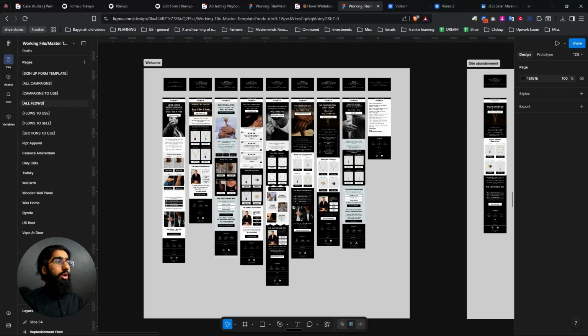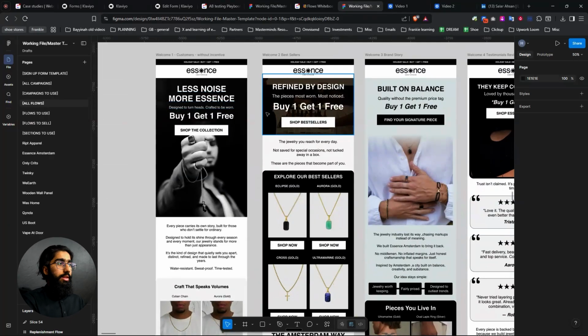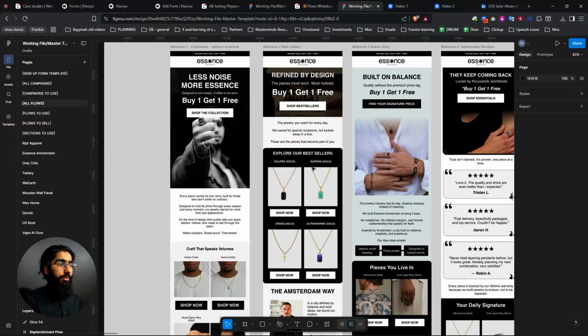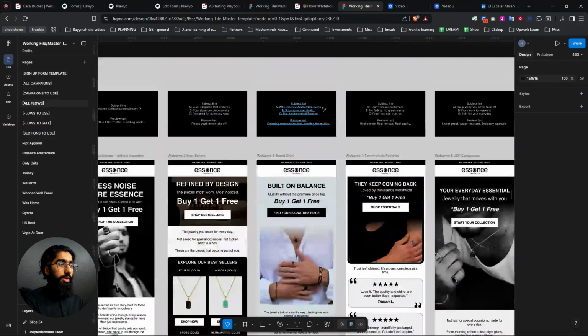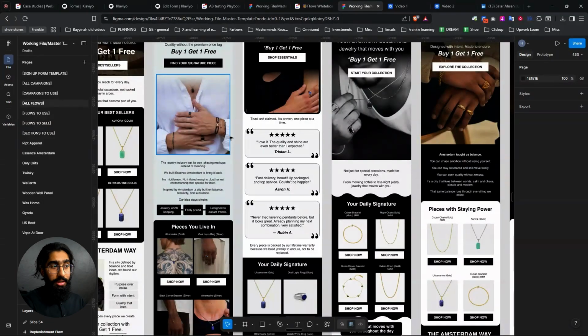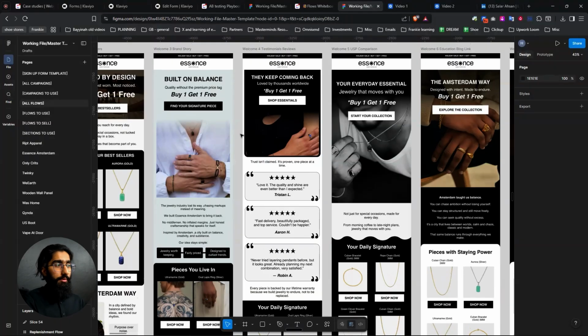So let me show you how this is looking right now. For one of the brands, this is email 1. This is the bestseller email. Here we are showcasing their bestsellers. This is email 3, basically brand story. Again, in all these emails, we are showcasing the product block, because these are welcome emails, and we have to push them towards our product pages so that they can buy one of the products, because they would only receive these emails if they haven't bought any product.